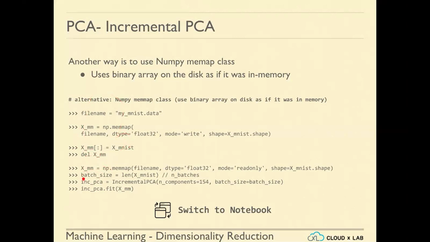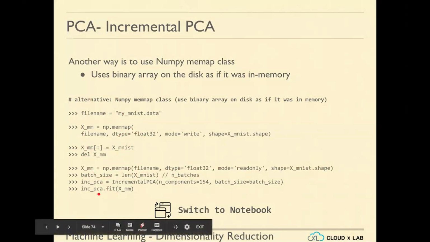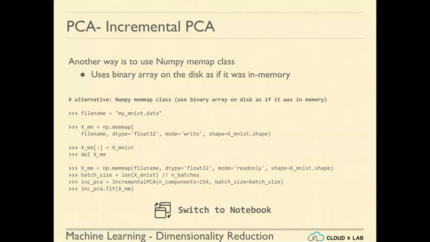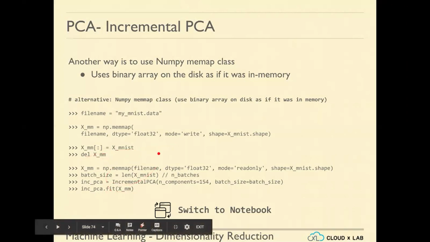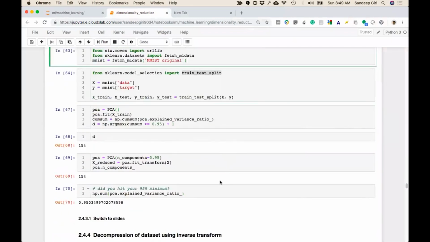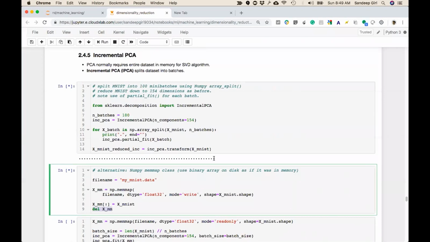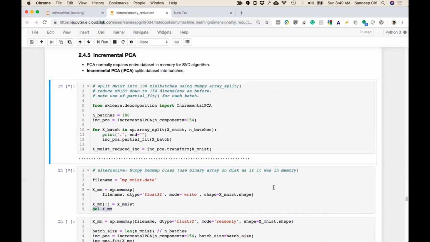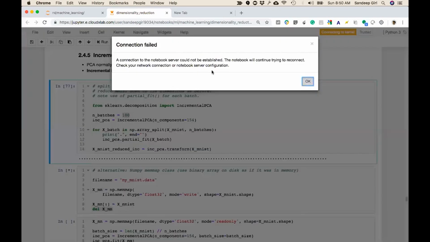Here we're deleting it so that we can recreate it. We can use basically the same method here and use X_mm with incremental PCA. That way the entire data set will not be loaded into memory. Instead, it'll be loaded from the disk whenever required. This we have already covered. Here it's going incrementally, iteratively. You can see that incremental PCA looks slower because it's taking only partial data. It's taking only a few hundred rows at a time; there are 100 batches, so it's doing it in 100 batches.